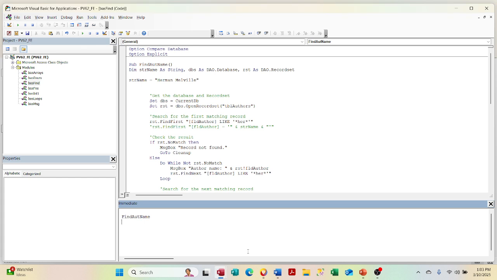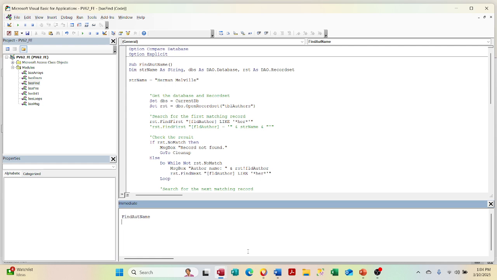Now, you notice in this particular one here, I didn't have to go to the last record, go to the first record. I didn't have to check if there were no records. Why? Because I'm not worried about the record count, not worried about using that to loop. My loop is my do while not RST no match. In other words, do while I find one match and display that value. And then find the next one and loop through it, and then again, display that in a message box as well. And so you saw the first one displayed was Herman Melville in the message box, and then, of course, Hermann Hesse. And then it stopped.